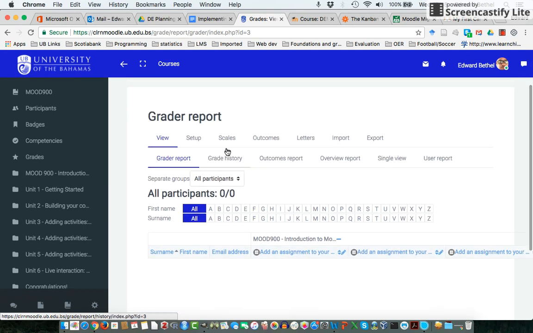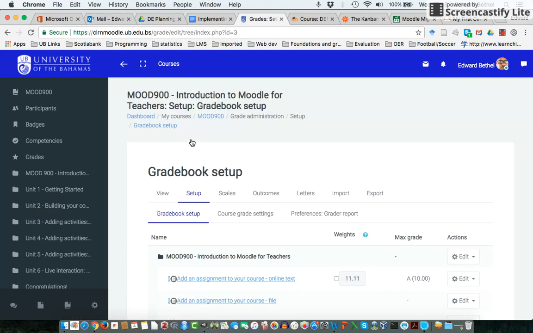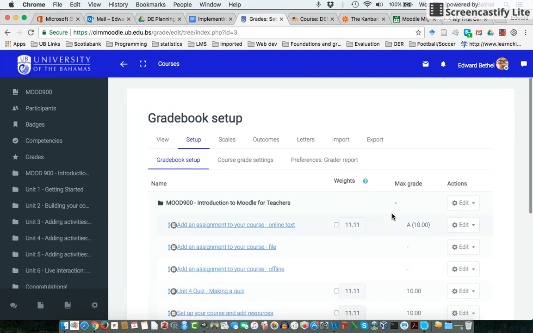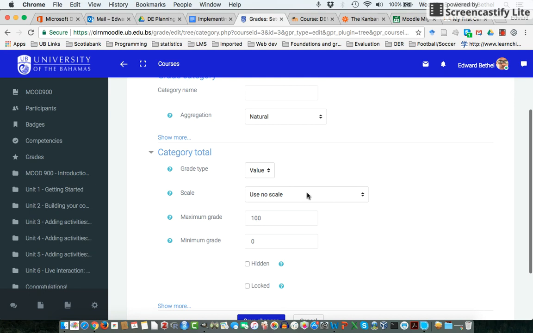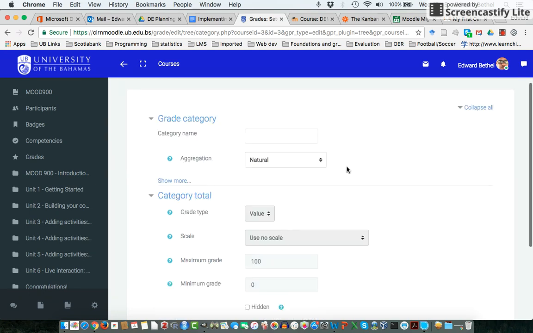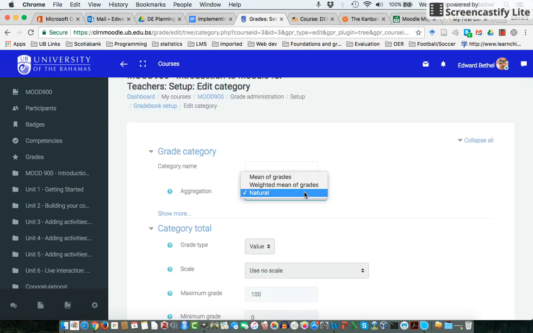So grade report setup, and then make sure that for every category, or for the category that you used your custom scale, the aggregation is set either to mean of grades or to weighted mean of grades. And so I'm just going to set it to mean. Normally natural would be the default, but you want to switch it to mean.